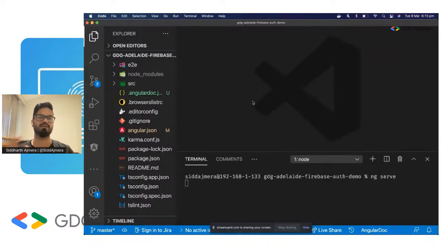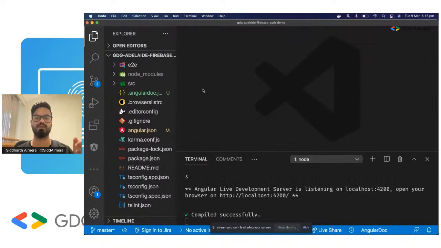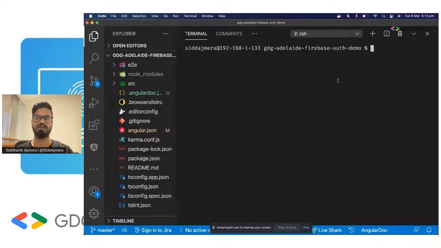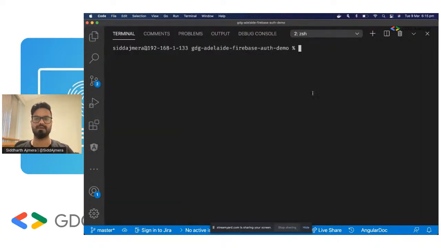Right. So as I was saying, there are these two routes that we have to implement. One is for login and the other one is for profile. And also while these two things are happening, we also need to render specific components when these two routes are reached. So it might also be a good idea to create those components. So I'll open up a new terminal window and then let's just create two different components, one for login and one for profile.